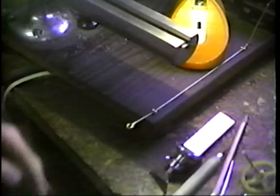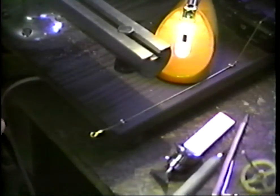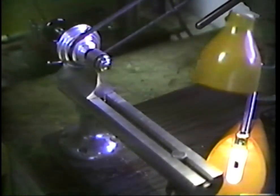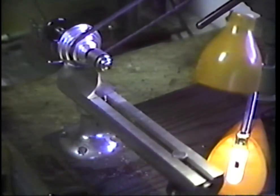Now, it's necessary to go back into the lathe with the steady rest. Let's raise the camera a bit. And get our steady rest back. Well, let's cut the camera off because I have to relocate.